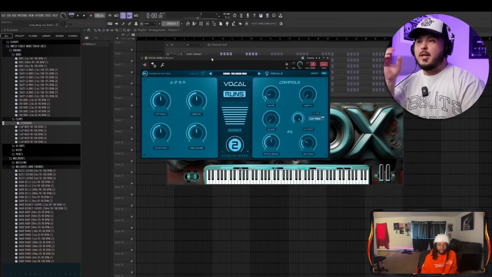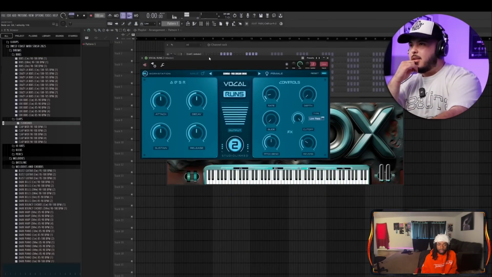But what I think it's more like is the Vox Runs VST or the Vocal Runs VST or something like an arcade. So it's going to be more like the vocal run VST rather than something that you can actually play. So I think if you go into it with that mindset, it's valid.